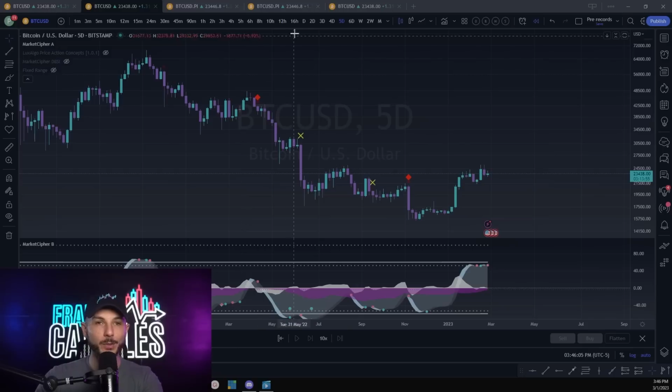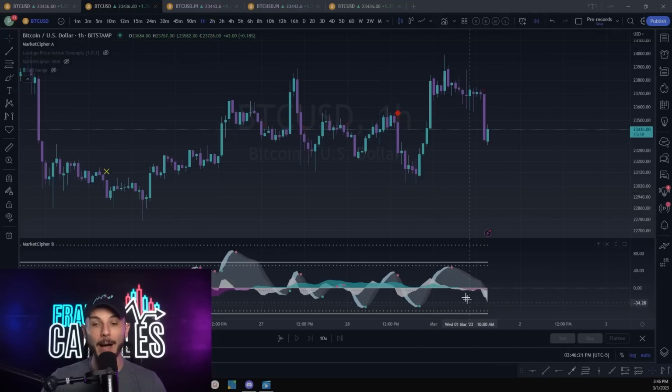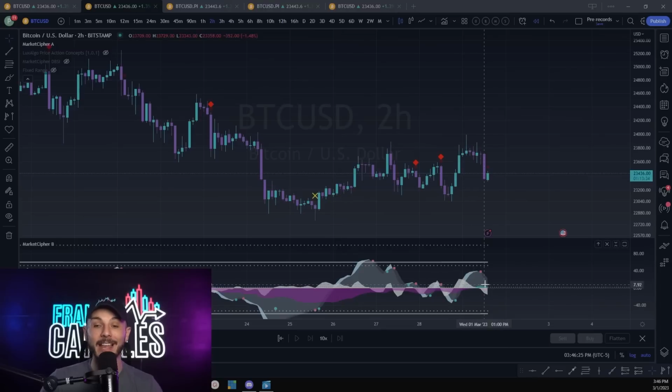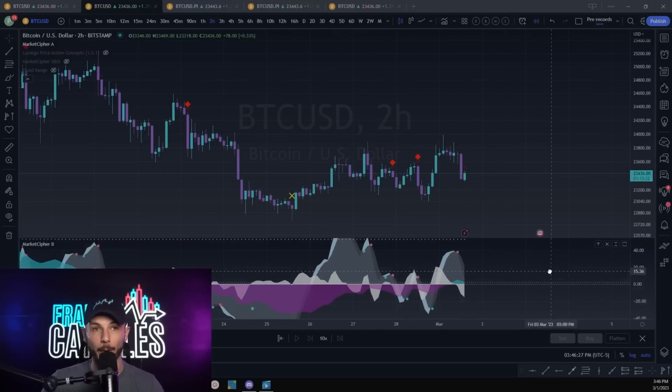And I kind of use this between the daily and the weekly. I see that the daily is likely to leak into the 2-day, and then the 2-day to the 3-day, 3-day to the 4-day, 4-day to the 5-day, 5-day to the 6-day, 6-day to the weekly, right? And then I also do this with the medium time frames. So if the 1 hour VWAP or 1 hour money flow is starting to cross over into the red, I'm expecting that to start happening on the 2 hour, right? And you can see our 2 hour money flow starting to come out here.